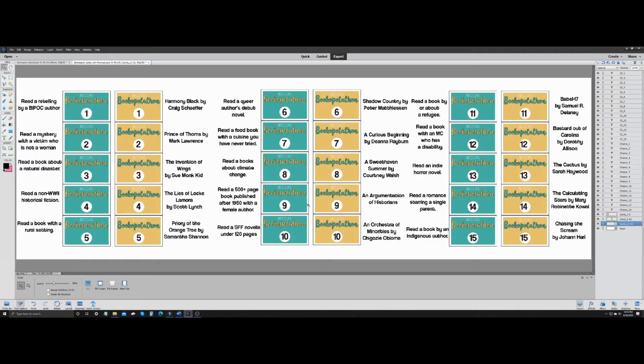It's up to each player to fill in the chance and community shelf cards, so I've used books from my 2020 and 2021 TBRs to fill in the 15 chance cards. If you want to take a longer look at the titles on my chance cards or at the prompts on my community chest cards or community shelf cards, then just pause the video before I exit this screen.